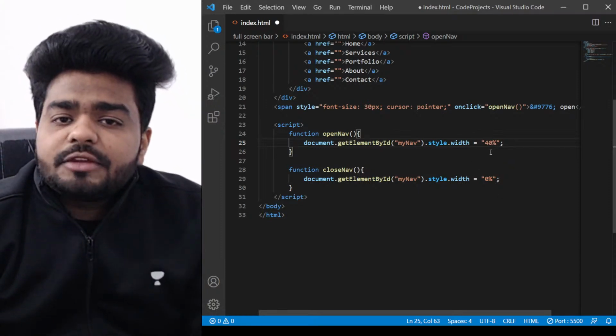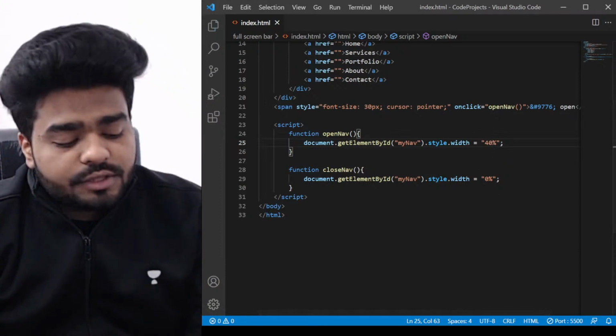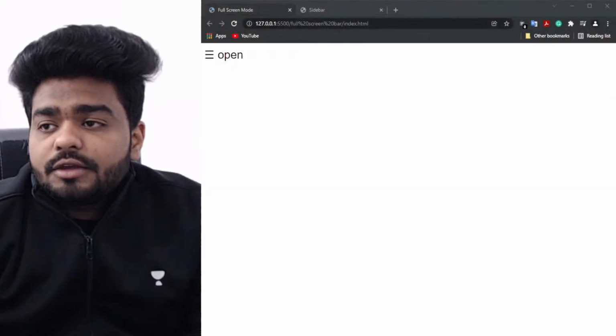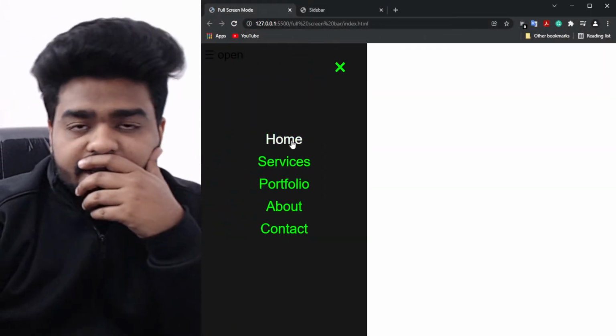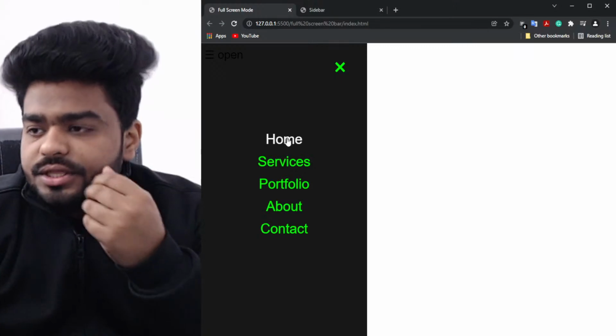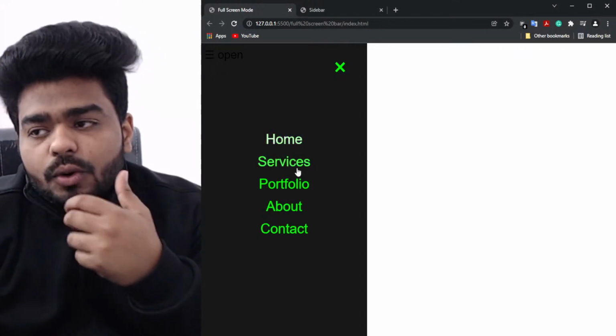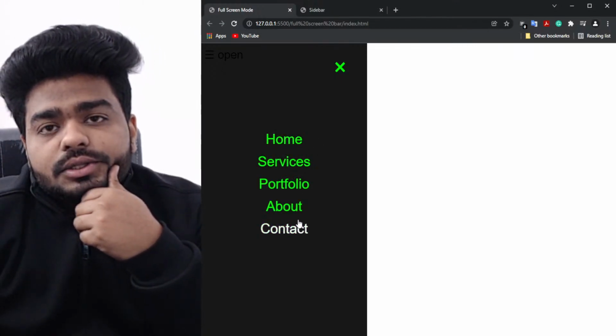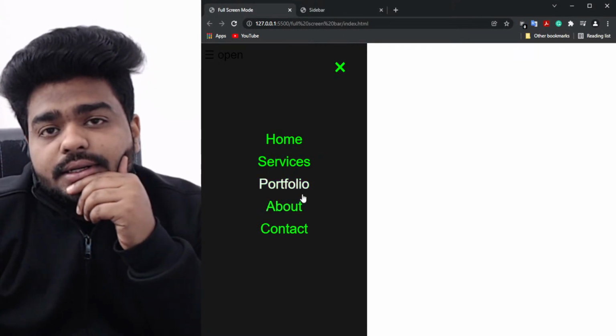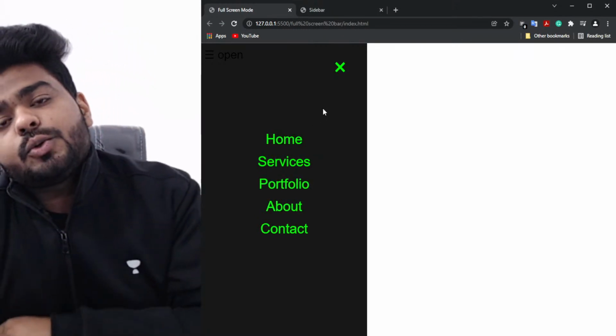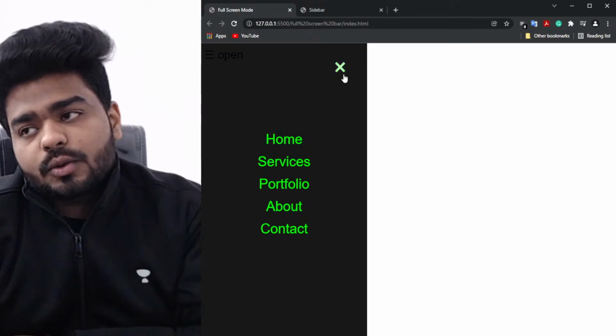So what's going to happen if I do that? If I save this, go to my browser, and click on it, you can see what's happening, right? Isn't this a sidebar? This is also a sidebar, right? So this also you can do. Even if I give 40%, this is also going to work.